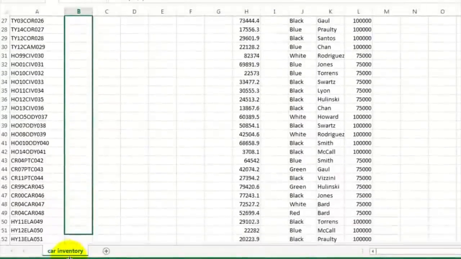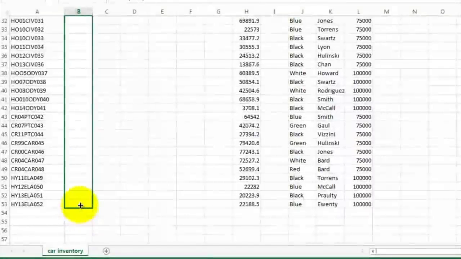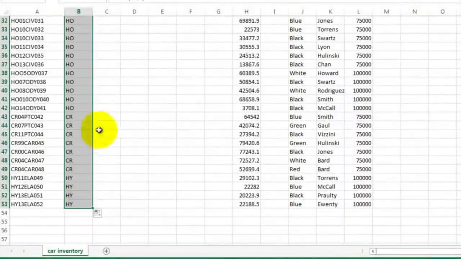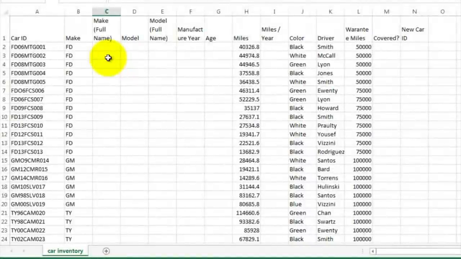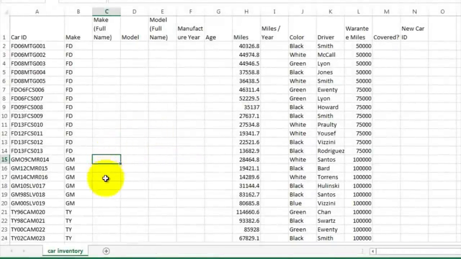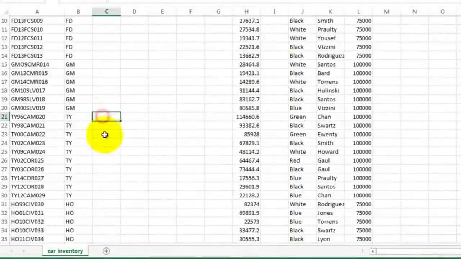All the way to the bottom, how many are there? Looks like 53. And so you can see we have two letters for each of the make. Now what do those mean? Let's create a new formula, and we're going to put in column C the manufacturer's name. I'd like to put in just the word Ford, or down here General Motors. TY must stand for Toyota.